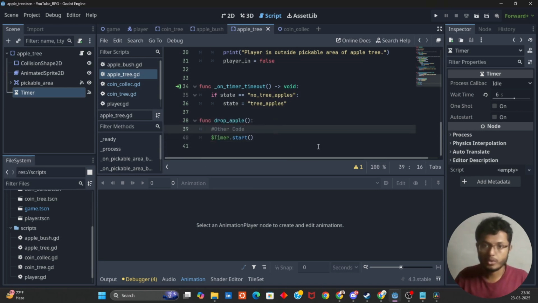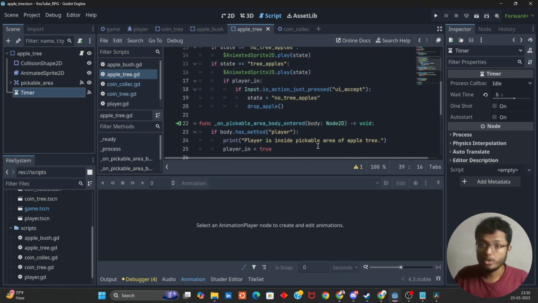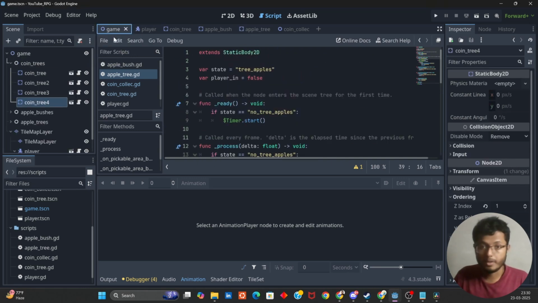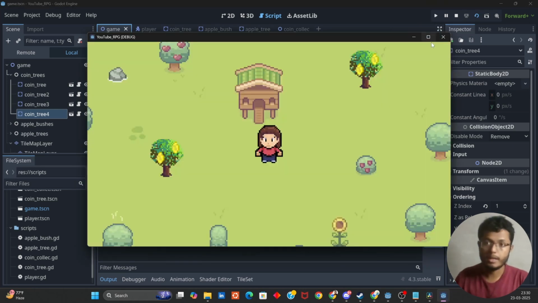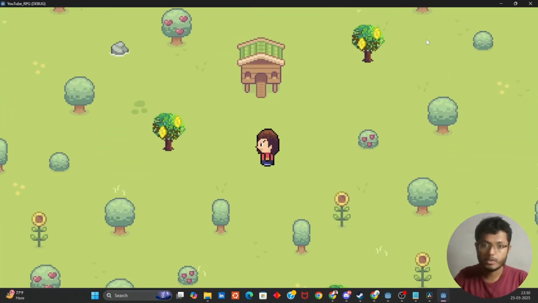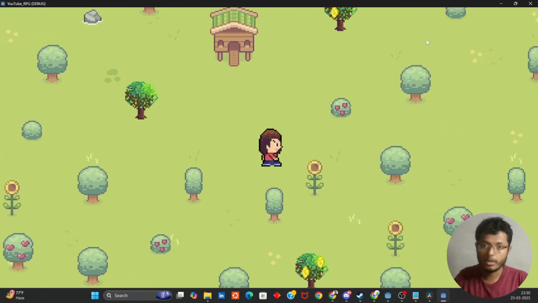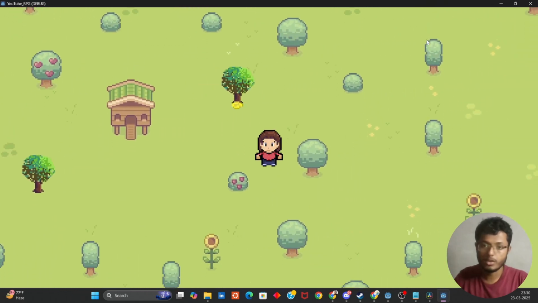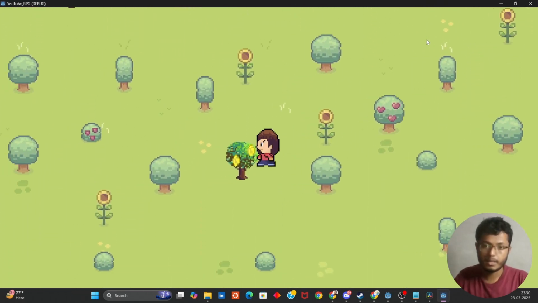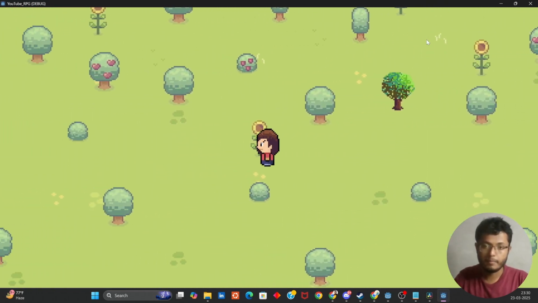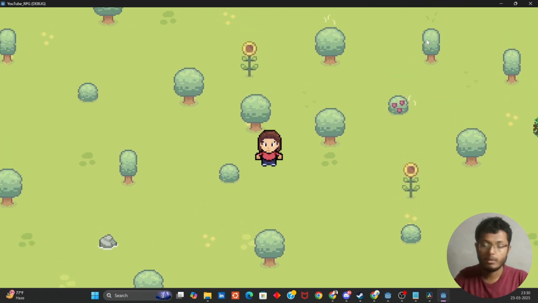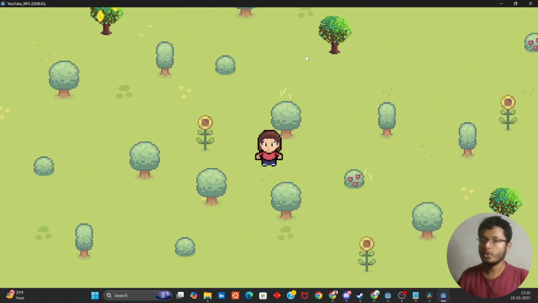I'm sure you can do this on your own. And in the next video, we have many things to see. For example, right now we are playing our game. We are collecting the coins and apples, but there is no track apart from +1 coin in the console. So what we need to do is create an inventory, and then add it there. So we will see this in the next video.